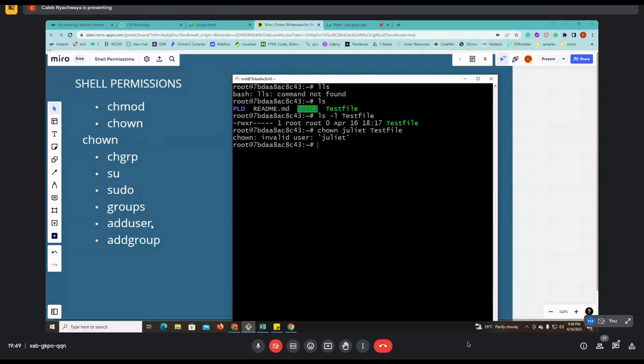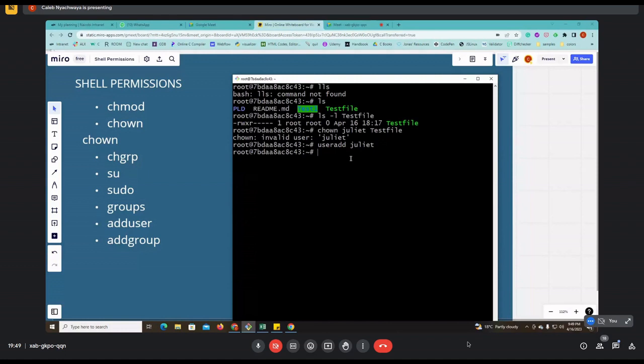So the next part, because now this user exists, we can go ahead and change ownership from root to our user. So up arrow to the previous command. Now we can change ownership from root to Juliet. So it's the command, the new user, and the file we want to change ownership of. I'll go ahead and press enter.